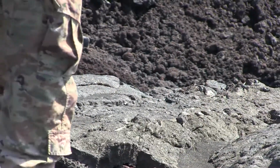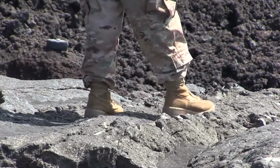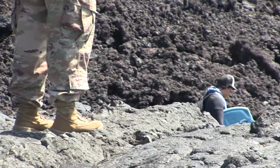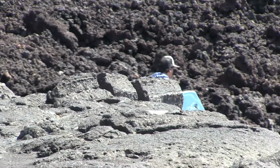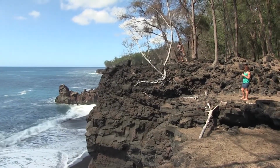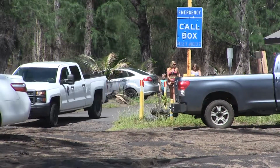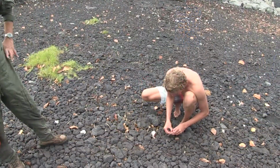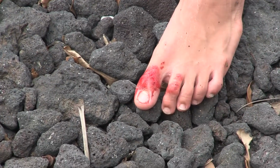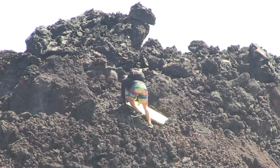In addition to the extremely sharp lava which creates unstable footing, there are pockets where the ground may look stable, but it's not. DLNR Division of State Parks Administrator Kurt Cottrell says, "We're very pleased to now reopen McKenzie. It is critically important to enable shoreline access for our local community. As always, we ask that people demonstrate responsible behavior and use judgment and common sense when venturing into any areas impacted by the lower East Rift Zone eruption, and avoid promoting excursions on social media, as this only increases the appetite for others, often less skilled, to follow."